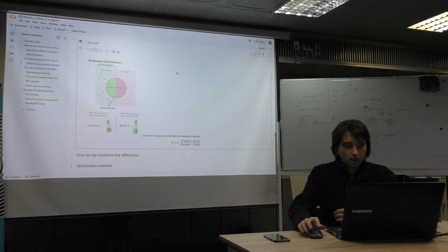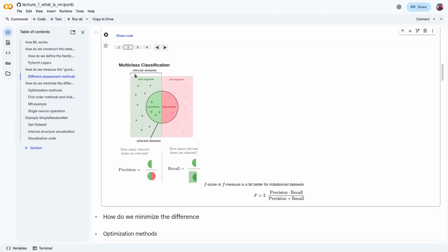And how do we consider that? In case of multi-class classification, we can consider so-called true positives and false positives. So for each class we can calculate how many times our neural network told us the correct result, and how many times it didn't. Here you see two nice parameters to consider.